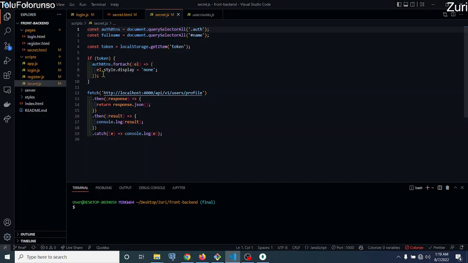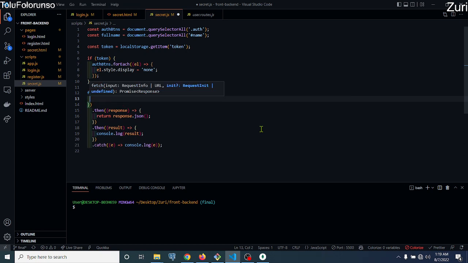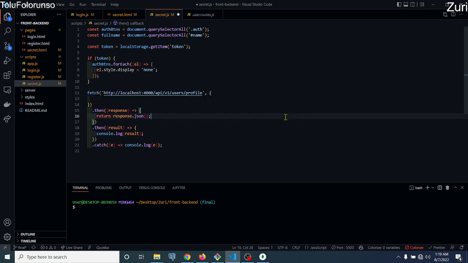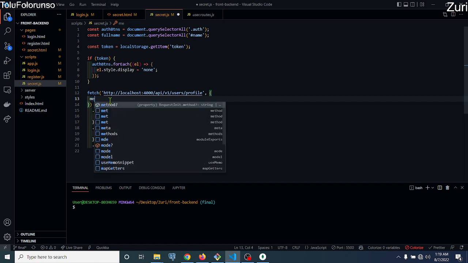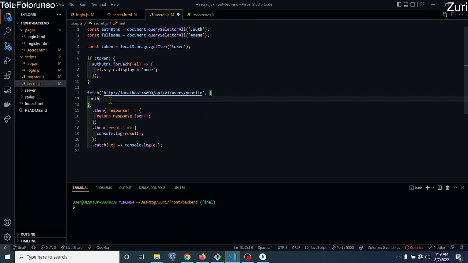To do that we need to configure this again by passing a second argument, an object. We can still have the method like this, and in this method we are performing a get request.